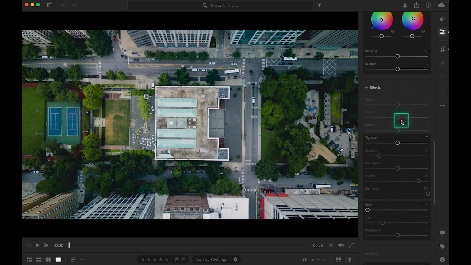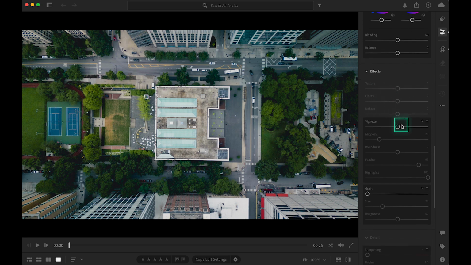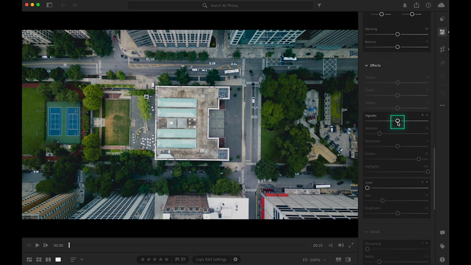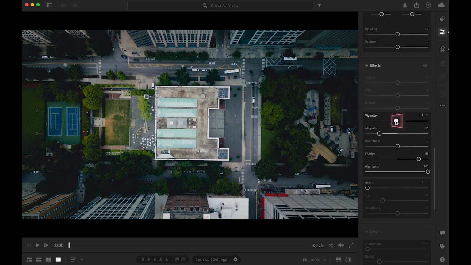As I said before, when it comes to effects, you're not going to be able to use texture, clarity and dehaze, but what you can do is add some vignette. So let's take this down a touch. We don't need much to have a really strong effect. Let's go -5. You can see it's already pretty dark. You can mess with feather. Obviously, I don't know who would want to do that, but you can if that's your choice. I tend to err on the other side.